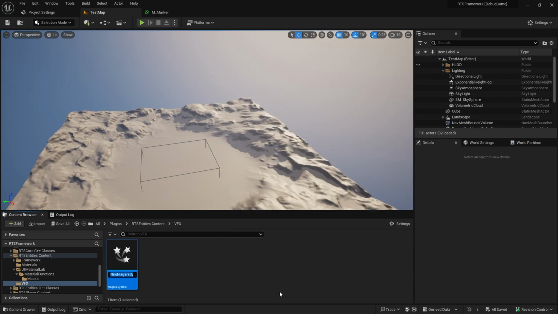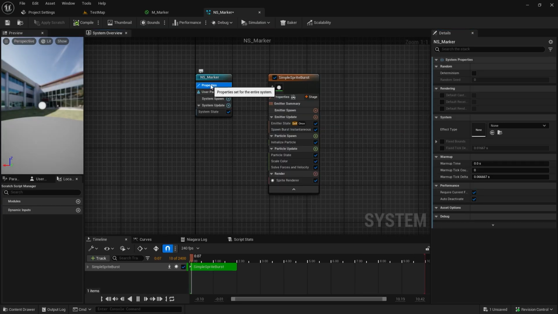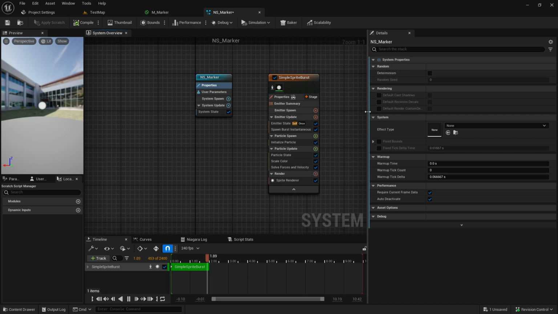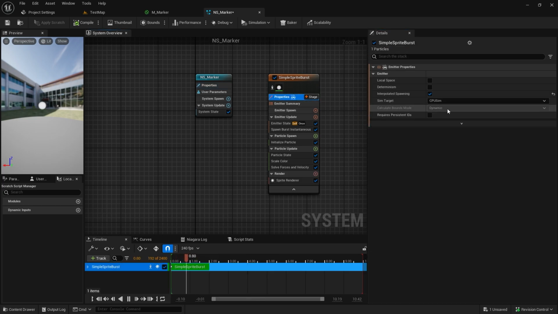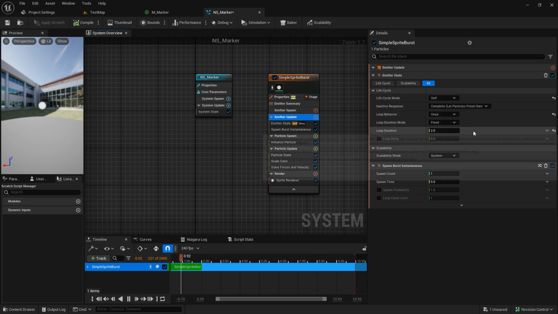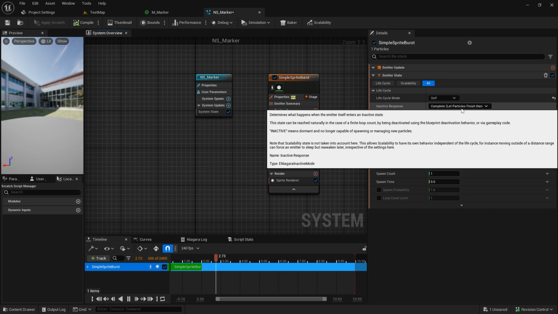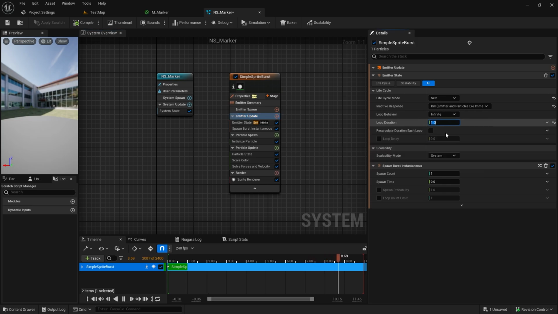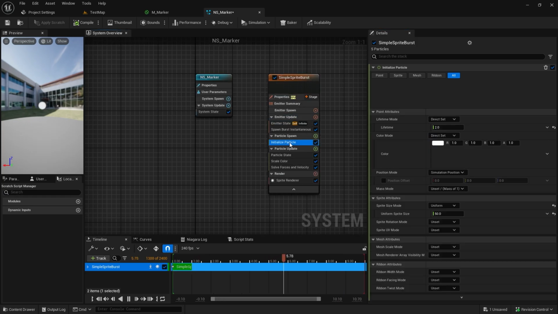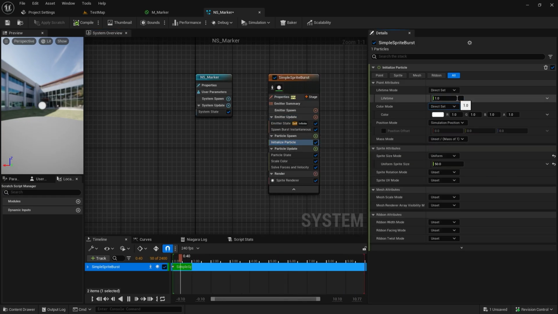And we'll call this Niagara system marker. So in the marker properties, turn on fixed bounds, and we'll go into the CPU and change it to GPU. So down to emitter update, inactive response is, there we go, and change it to kill emitter, emitter update infinite, and then 0.1 for the loop duration. And then on initialize particle, lifetime also to 1.